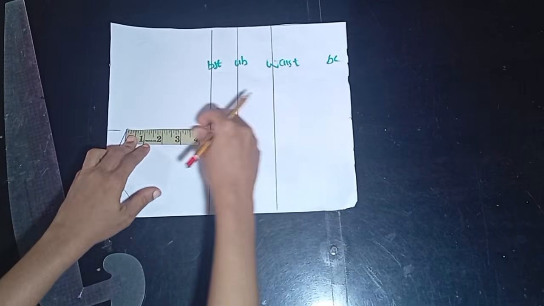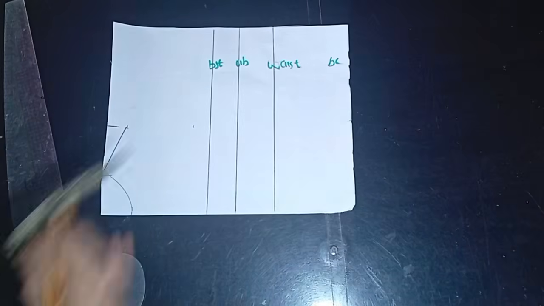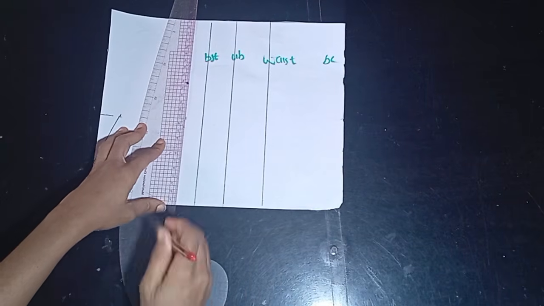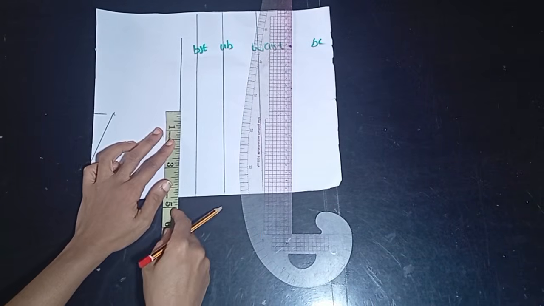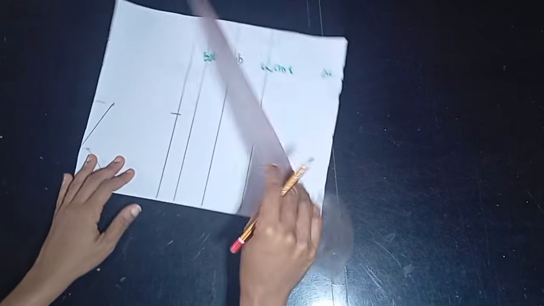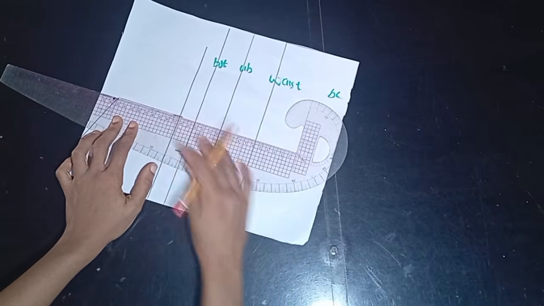The next step is to find your chest line, and to get that is your bust circumference divided by 6 plus 1.5 inches. Whatever you get, make a mark and draw out a straight line there. Place your shoulder measurement on your chest line. Go ahead to place your ruler and connect.